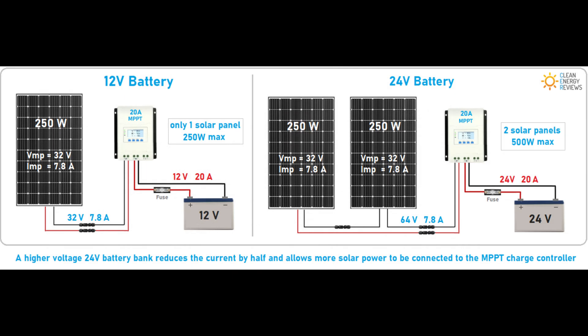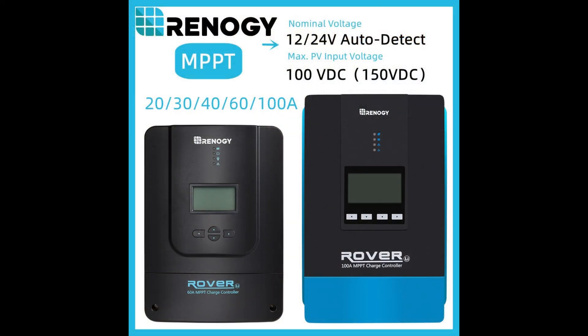There are some ways to stretch your system. If you move from 12 to 24 volts, you've gone up to around 520 watts. And if you go to a 48-volt system — which we'll get into later — you could go up to almost 1,100 watts of solar. So there are ways to squeeze more out of a smaller charge controller. But if you're building a permanent setup on your property and think you'll expand in the future, your best bet is to get the highest amperage your wallet can afford. In my case, if I had gone straight to a 100-amp charge controller, I wouldn't need to replace it now. Instead, I went from a 20 to a 60 and now I'm going all the way up to a 200 to ensure I never have to mess with that again.